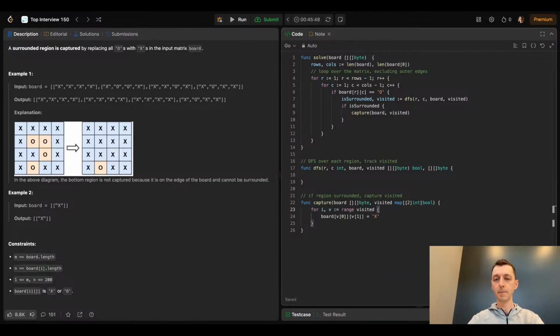We'll go over these and we will know that all of them are visited. We actually don't need the values, we just need the keys, because that will be the position.